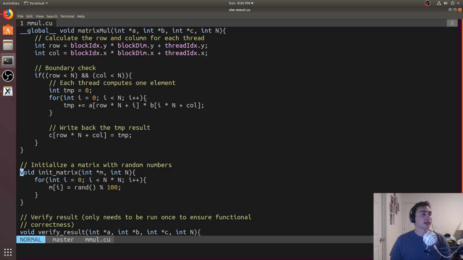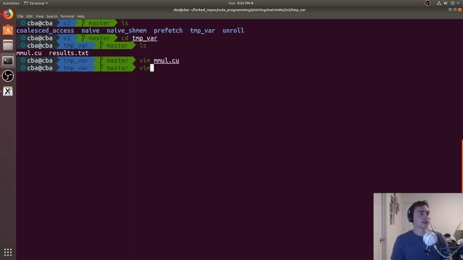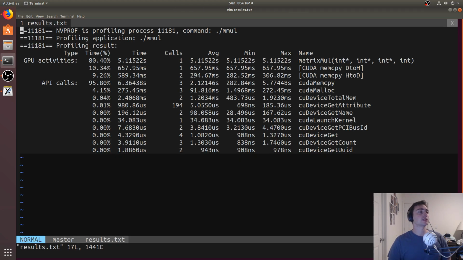Because each of those threads will all be doing iterations of this loop, we save all that. What does it give us in terms of performance? Well, here are our results from one run. You see we're down from about 13 seconds all the way down to 5 seconds. So that's pretty good. We've already improved this quite a lot with just about 2 or so lines of code.